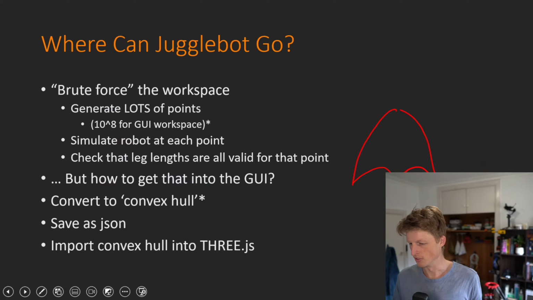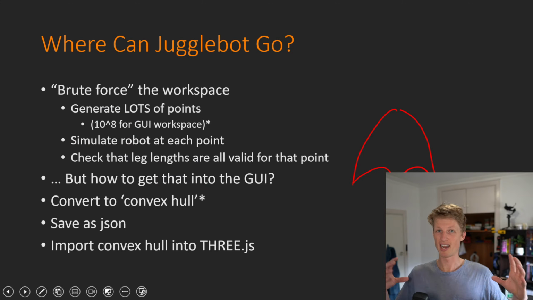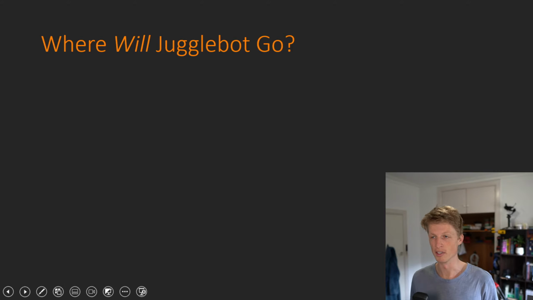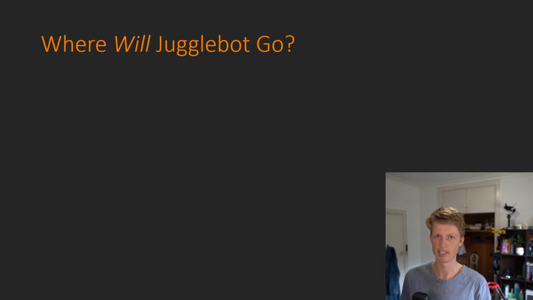Cool. So that shows me where Jugglebot can go, insofar as the workspace, but I also need to know where Jugglebot will go. So where will the paths that I send to Jugglebot take it? Because I need to make sure that these paths stay within that workspace. I could do this programmatically and have it say like, oh, this pattern that you have given it is outside the workspace, but I don't really know how to do that. And I feel like a visual indicator is still useful, even if I do have that program function as well.